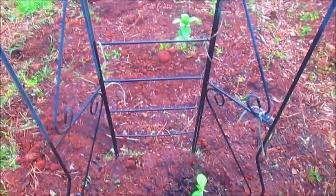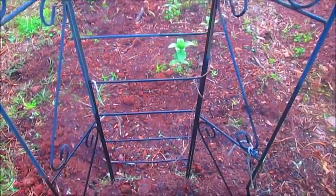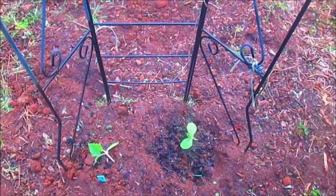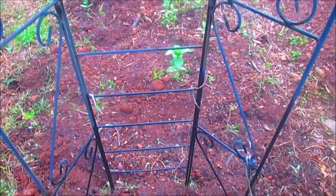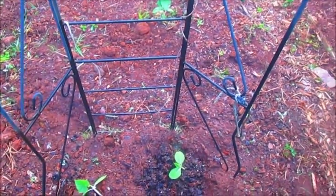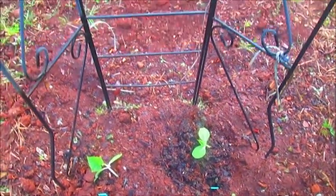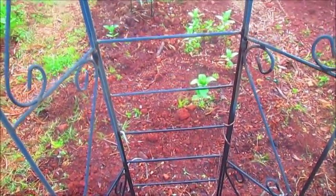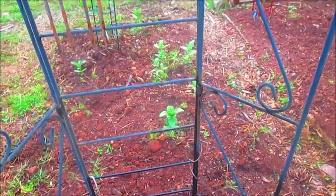And right here, this trellis is my very first trellis. It used to be like a magazine rack, and I first started growing cucumbers on this back in 2014. So you can go back and see a video way back then. And I'm going to be growing my Boston pickles on this trellis this year. So prayerfully they'll do as good as the very first time when I started growing cucumbers.